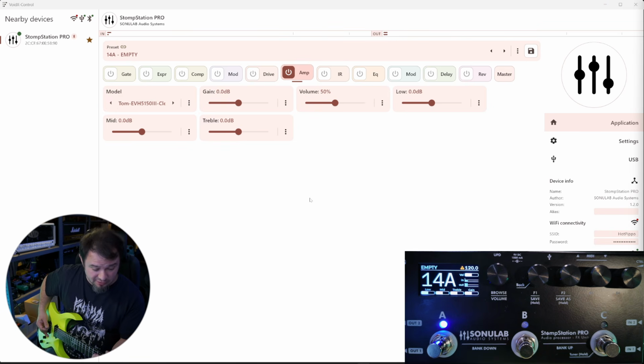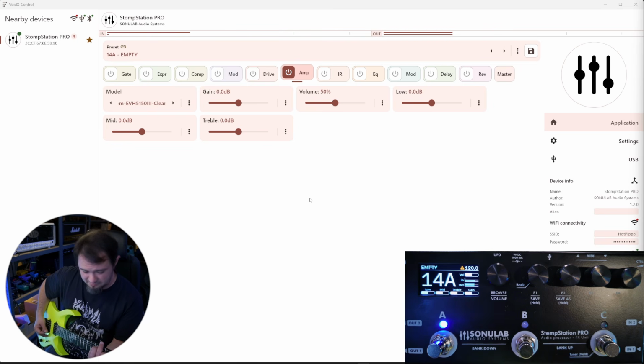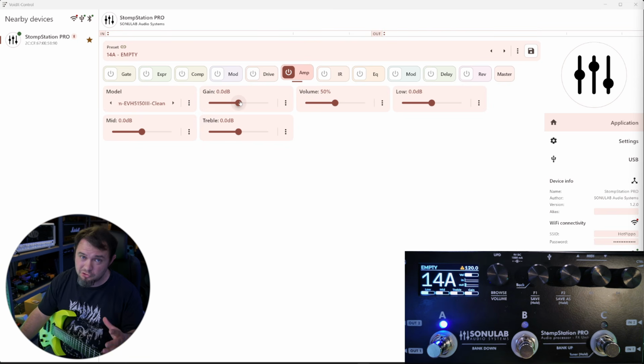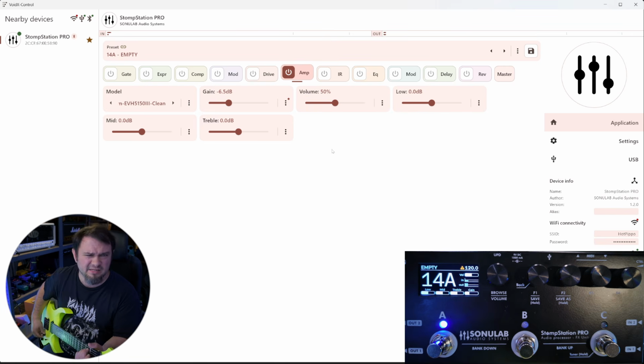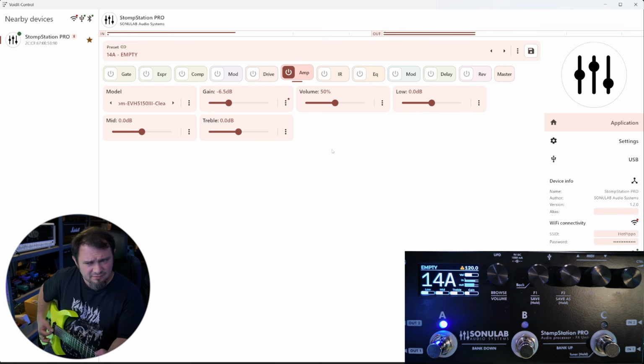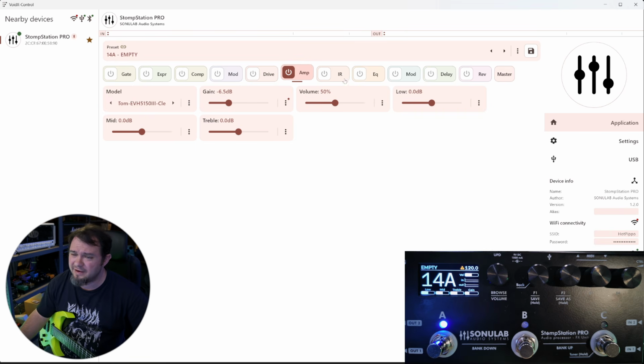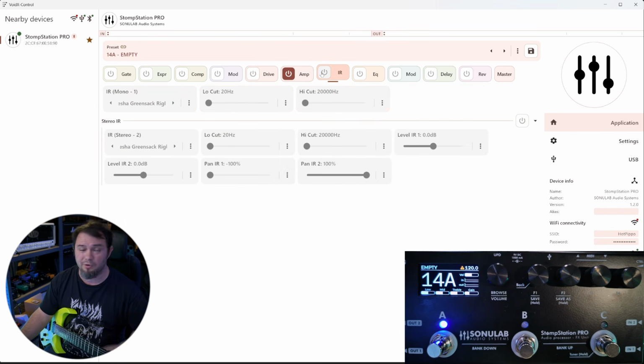So let's listen to what it sounds like. You can now hear it's a little bit scratchy. When I do my particular captures in my setup over here, I find that taking out 6.5 dBs of gain definitely helps out, but it's still a little bit scratchy. The reason for that is that we do not have an impulse response set up over here. So that's our cabinet emulation, and that's what we're gonna set up next.